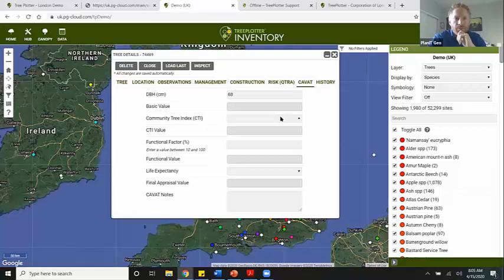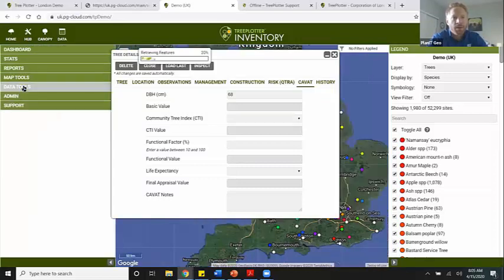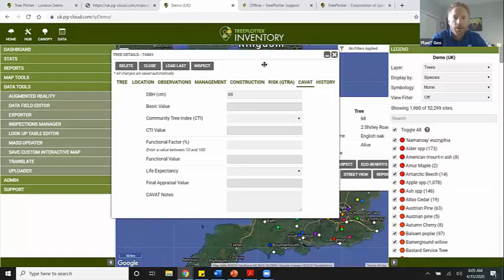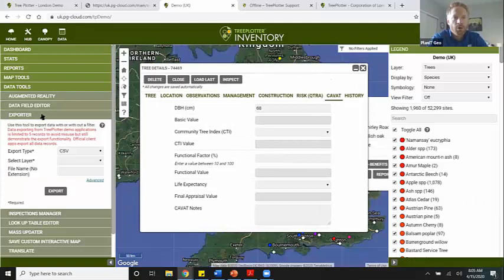You can export data even in the demo app. I think we limit it to 5 records, we've just set a limit on it. But normally, for example, if I went into the hub, under data tools, let me move the form out of the way here, and go to export.